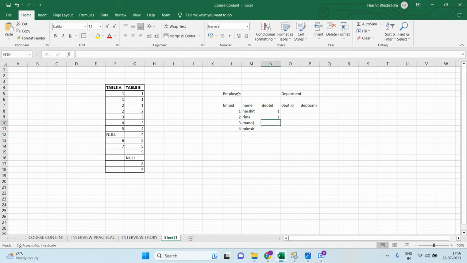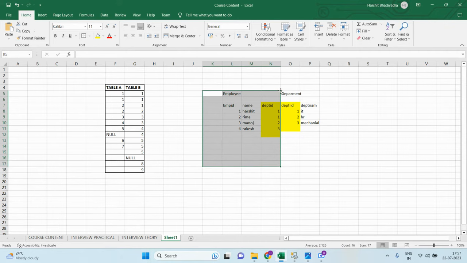These are the department IDs of the employees: IT department, HR department, and mechanical department, suppose. So there is a common column between these two tables. Department ID is the common column in both the tables, right? This is our first table and this will be our second table.